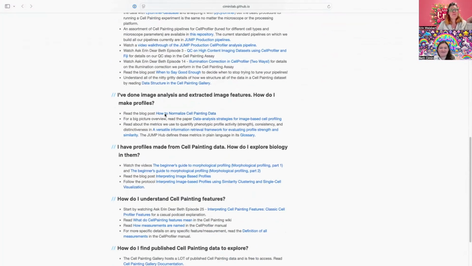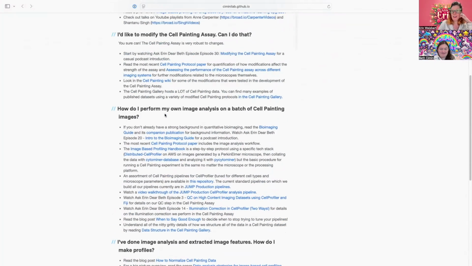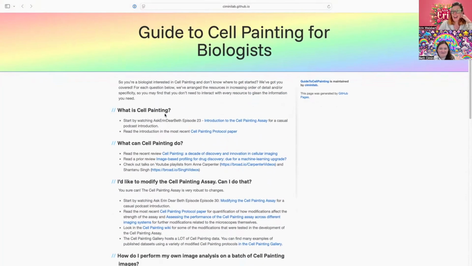These are entirely things that we have been involved in, either our lab or a close collaborator lab. We love teaching this stuff. We love helping other biologists learn biology and make discoveries. It was really fun putting this together and curating it, because we can take a step back and say, we've done a lot of really helpful stuff. It should make it easier for people to find it.